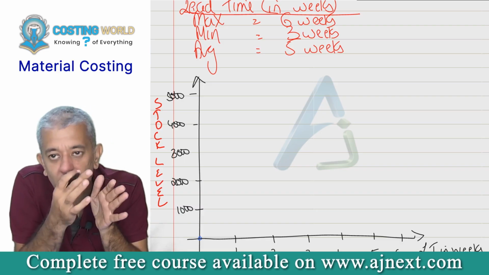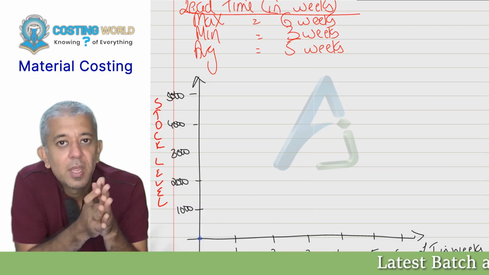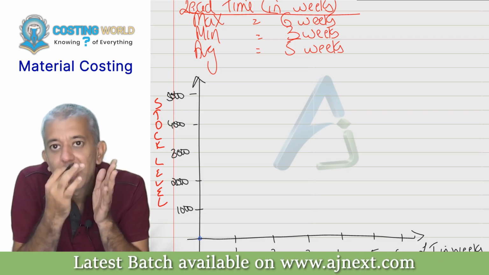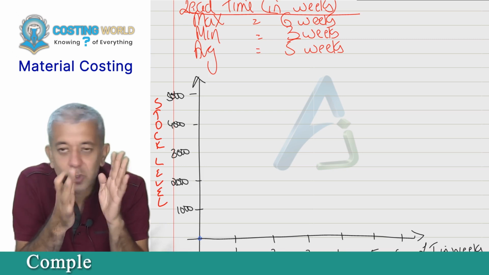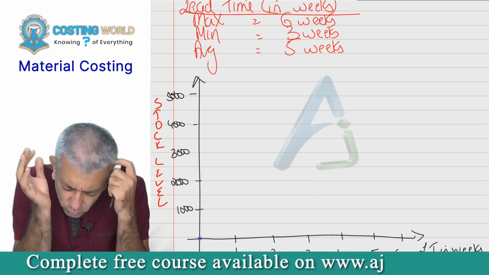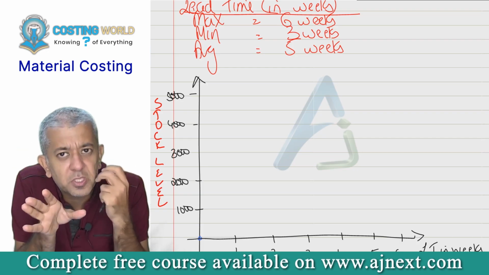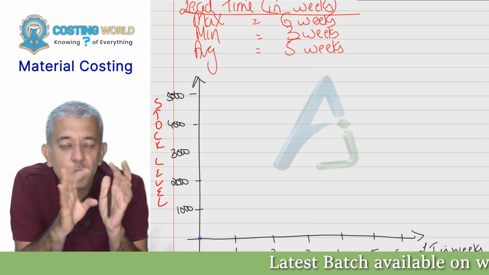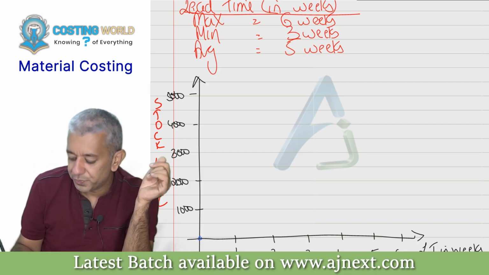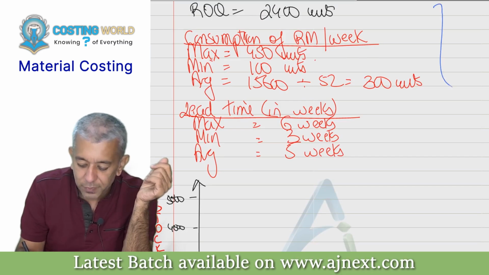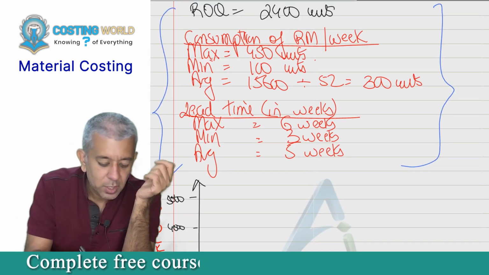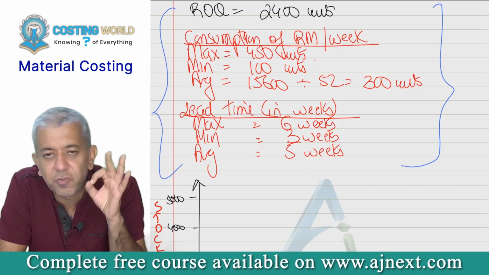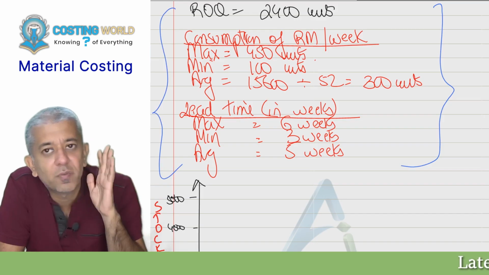I do not want stockouts at all. I do not want my factory to be shut down even for half a day also. You order at such a level so that worst to worst happens to you, you are the most unluckiest person in the world, but still, stockout situation should not happen. My job is over. I have explained you the data. I have explained you the logic. You try to tell me at what level should I order so that even if worst to worst happens to me, I am always safe.